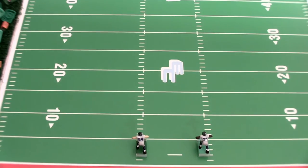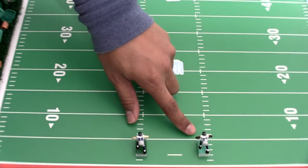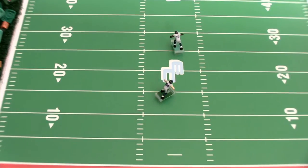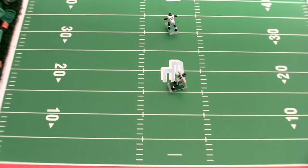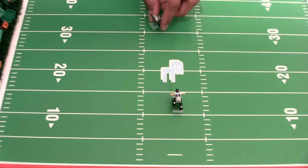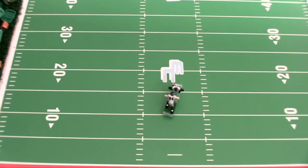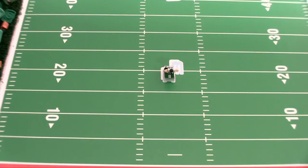We're now going to do a run test. I put the new Invisibase on my other offensive lineman, number 64, J.R. Sweezy, and we're going to match it up against number 77, James Carpenter. As you can see, number 77 James Carpenter clearly outruns number 64 J.R. Sweezy. Now let's test for resistance — J.R. Sweezy has totally lost the battle for the line of scrimmage. So now we're going to go into tweaking this base to see if we can make it better.